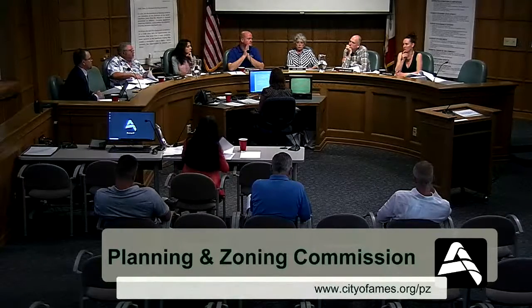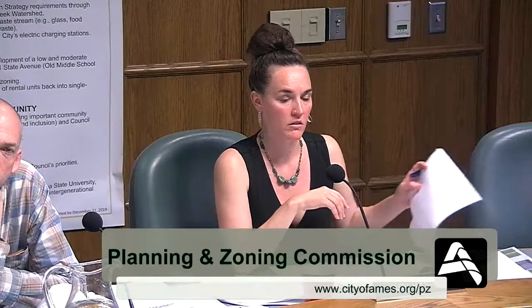Kelly, how far away is the closest on-street public parking? Just out of curiosity, I assume it would be north. It'd be that immediate block to the north, so it'd be one lot further north. Then you have local streets again. The reason you can't park on Wilder is because of the median that's there. And then the median goes away at this intersection, and then you have one lot of homes before you get back into a normal local street system.